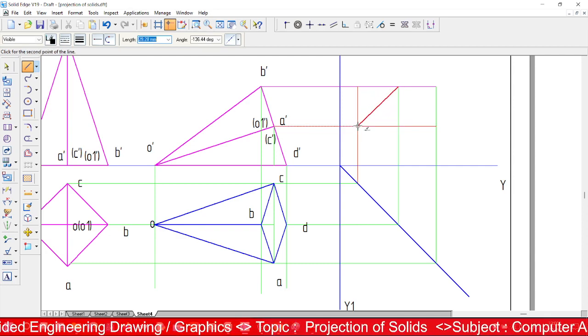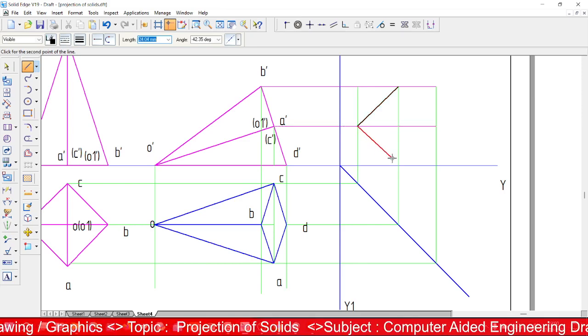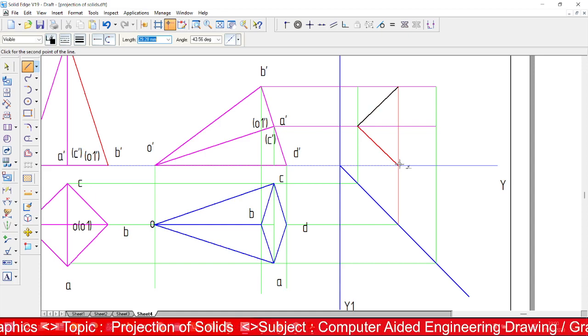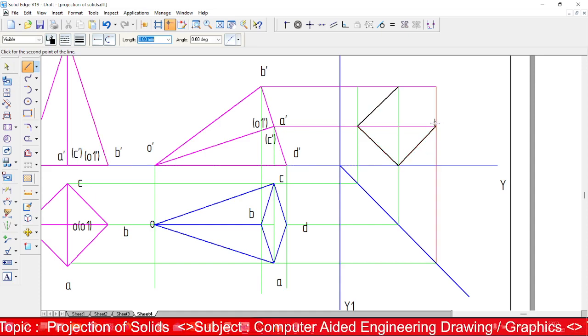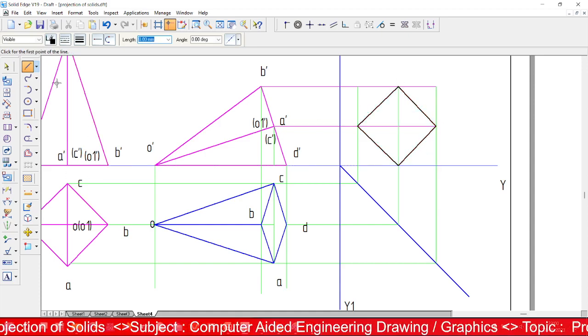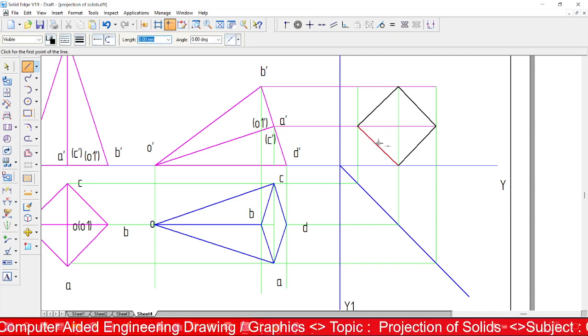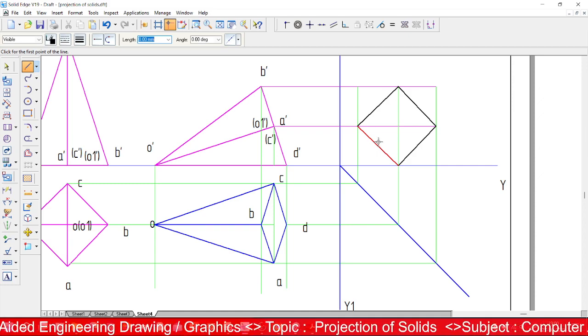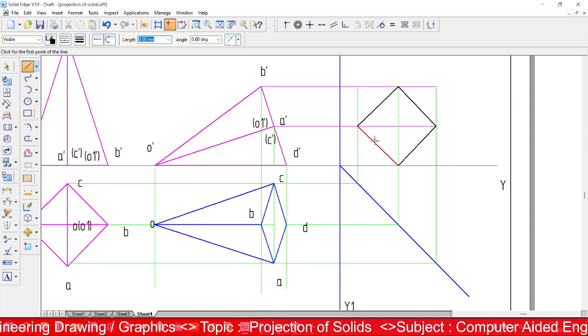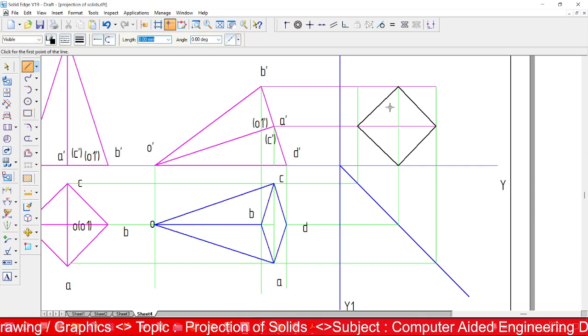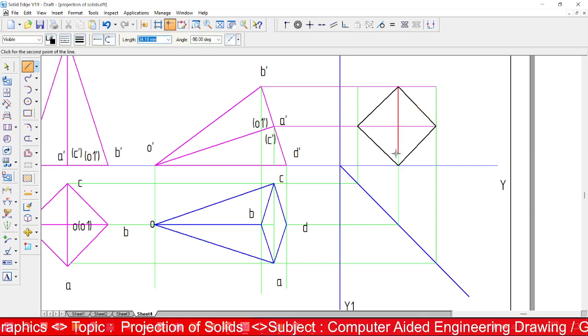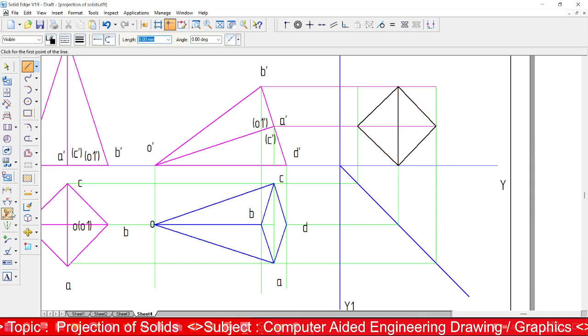Here it is B, here C, here D, and here A. Let us join here. As you have slant edges, they are going to merge with the base edges here.